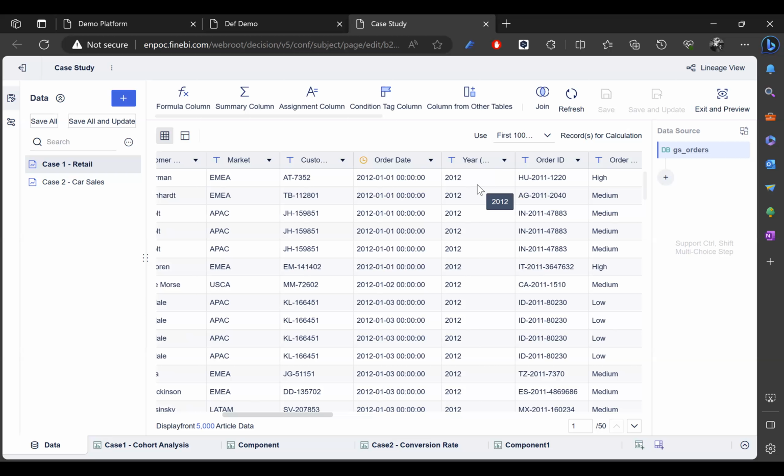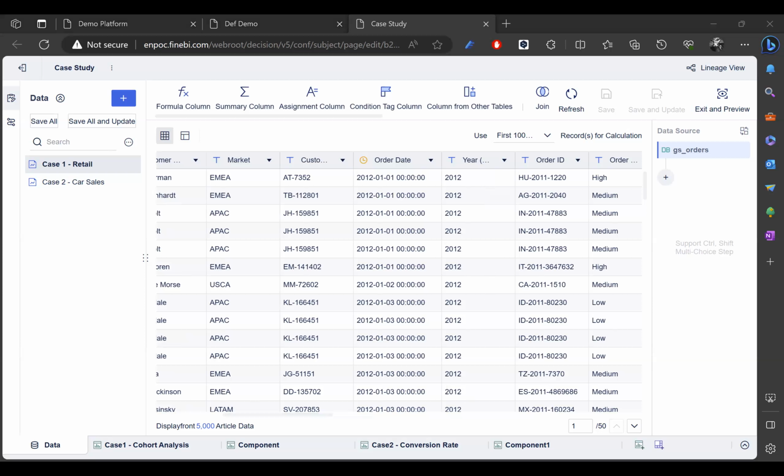We want to group clients by their first purchase, and see clients from different years and going into the future, how much revenue they added to the total.